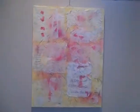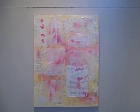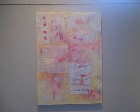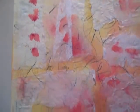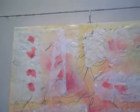and Triad. This piece, which is called She Called Again Today, has got very personal connotations. This was based on an incident in which I received an upsetting phone call and wrote out my thoughts and feelings about this and calls that had come before. And if you look closely, you can see, but perhaps not really read, the writings that are embedded in it. This was initially a canvas covered with acrylic and watercolor and polymer emulsion, and then I adhered to it sheets that are built of tissue paper embedded in polymer emulsion. So this was actually a starting point for the Carapace series that came along later, which is constructed entirely of polymer emulsion coated sheets of tissue.